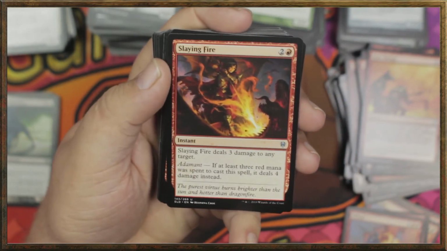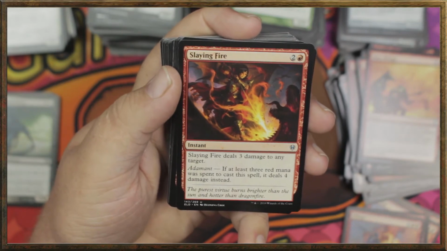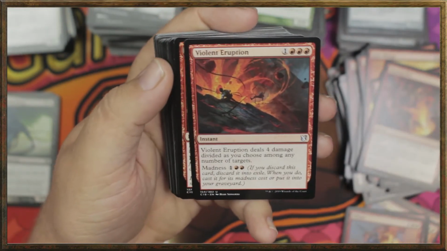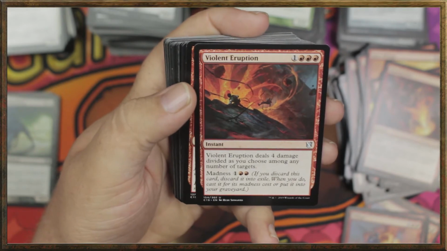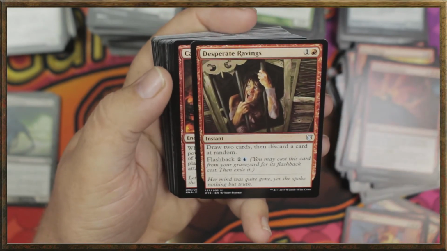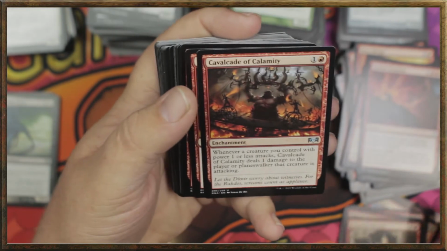Slaying Fire, 2 and a red for an instant, deals 3 damage to any target. Adamant, if 3 red mana was spent to cast it, deals 4 damage instead. Yes, that's what I like to see. Very good. Violent Eruption, 1 red for an instant. It deals 4 damage divided as you choose among any number of targets, and it has Madness. Yes. Desperate Ravings, draw 2 cards and discard a card at random, and it's got, okay, yeah, so that one's going to be a no because it's got blue in it.